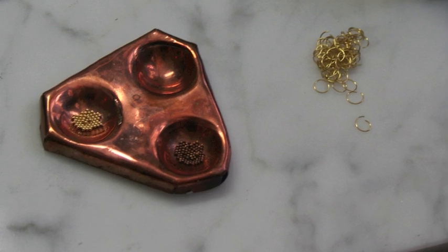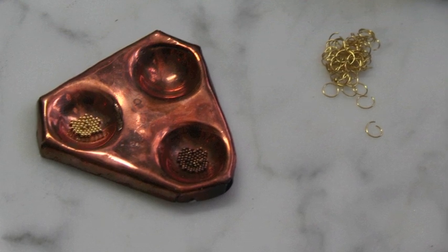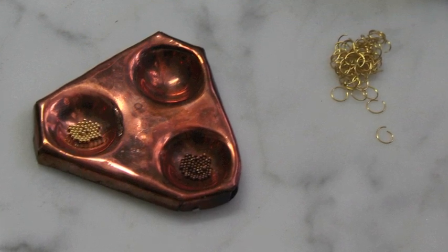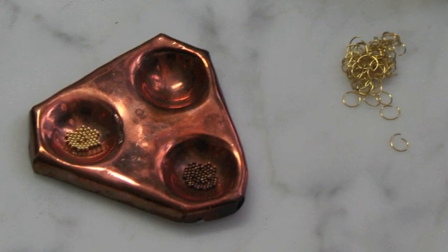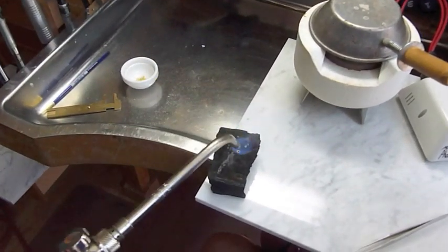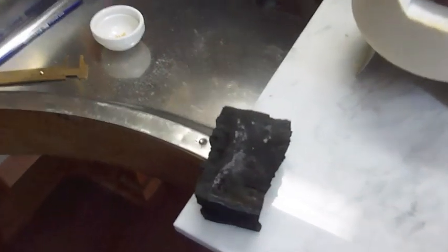To begin the granulation process, Kathy and I made granules of about 0.54 mm in diameter from drawn wire. These are rather large granules; the smaller ones in her studio measure 0.35 mm. We used 22 karat gold, which is 91.66% gold. To create granules of the same size, Kathy wrapped gold wire around a tube and trimmed the coiled wire to produce many circles of wire that are all the same length. These circles of wire were then melted with a torch on a charcoal block, forming granules that were all approximately the same size.